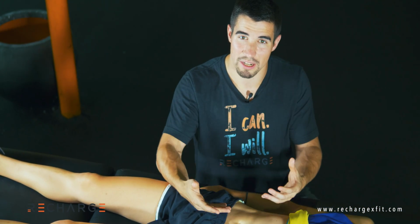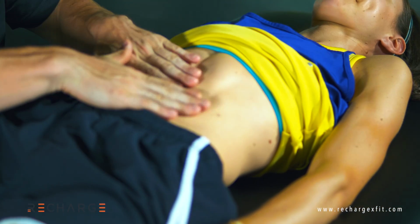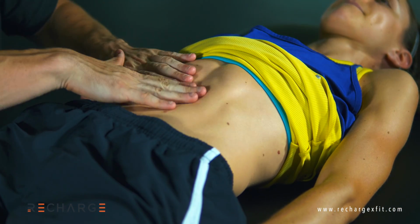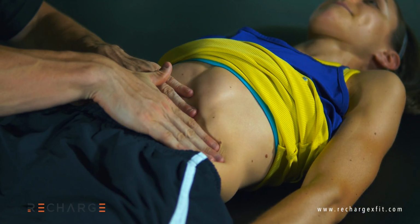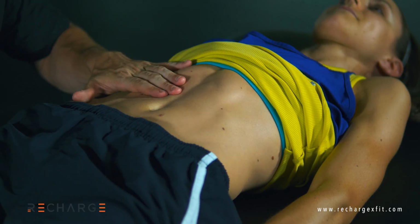So let's take a look at what it is though, so we can get a better understanding of how it goes. So when I'm kind of poking around on Mandy's stomach here, everything feels very loose, right? You can feel some of the muscles underneath, you can feel a whole lot of various things, but it's not like I'm pressing directly into a similar feeling of like a quad muscle.